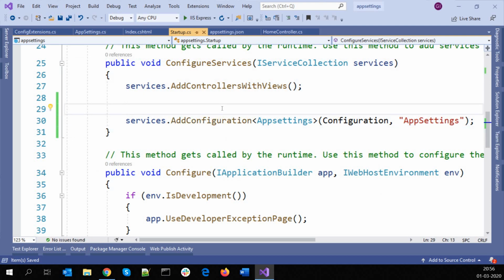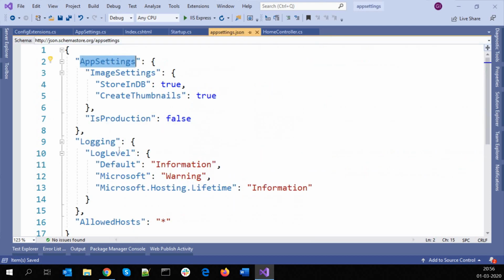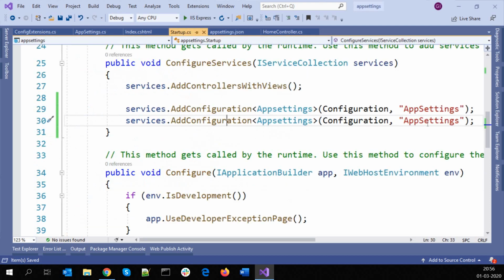So in future, if you want to add more, suppose I want to add logging also, I can add logging simply here, logging and your logging C# class. So this is how we can do it for multiple. If there are 10 sections, we can do it with just 10 lines of code. So redundancy is removed.